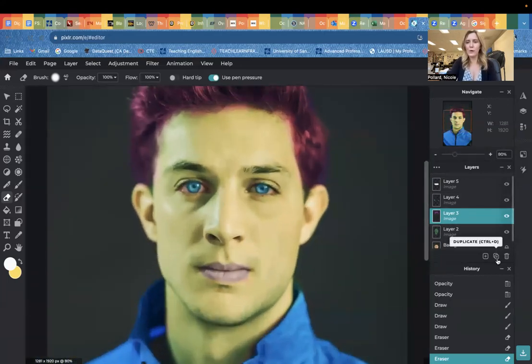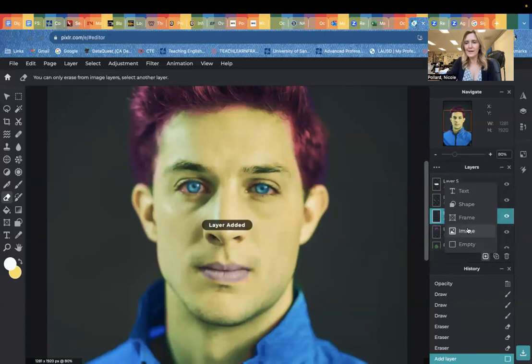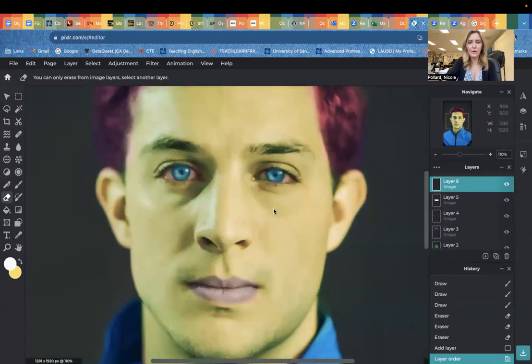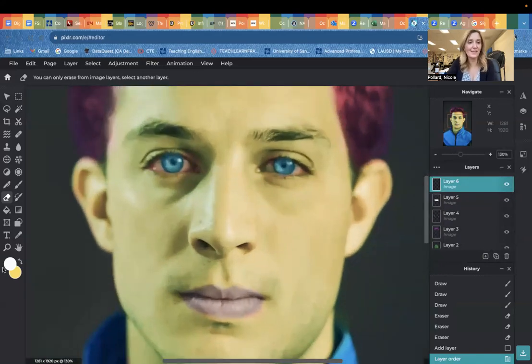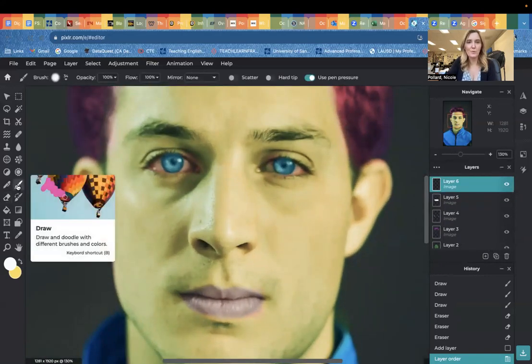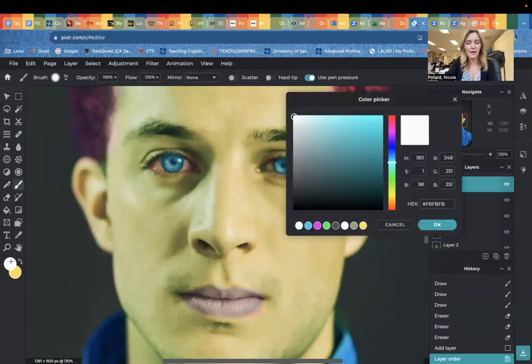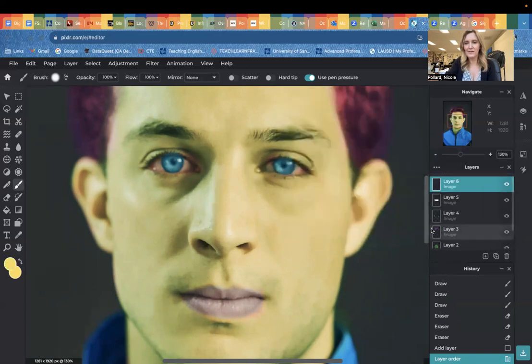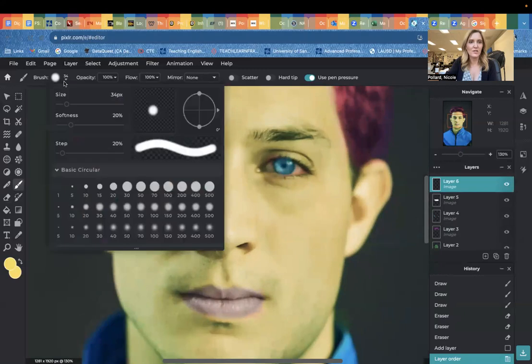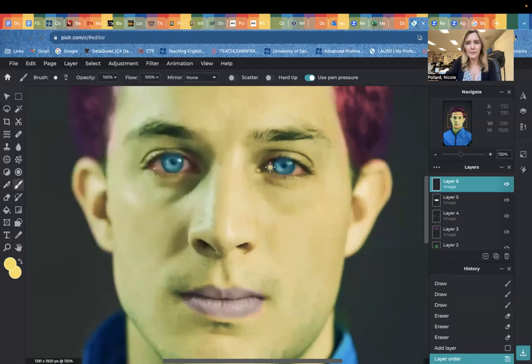Maybe I'll add one more empty layer. Drag that to the top. And maybe I'll hone in on the whites of his eyes. Again, I'm going to choose my draw tool. Let's give him a nice yellowy eye. Change the size of your brush.